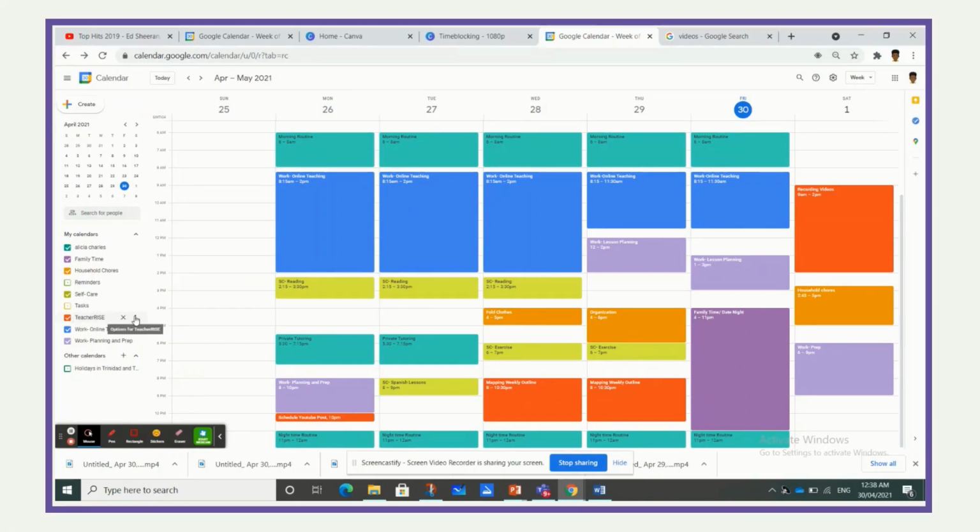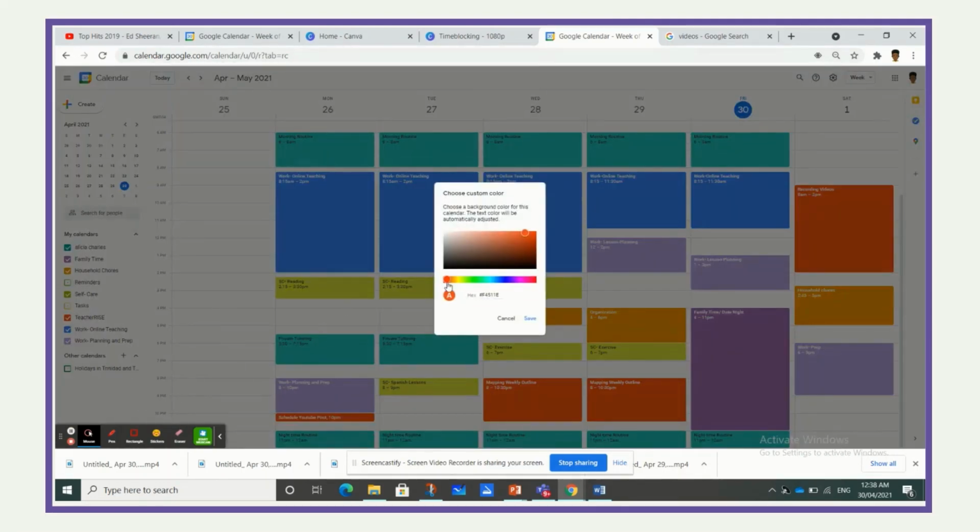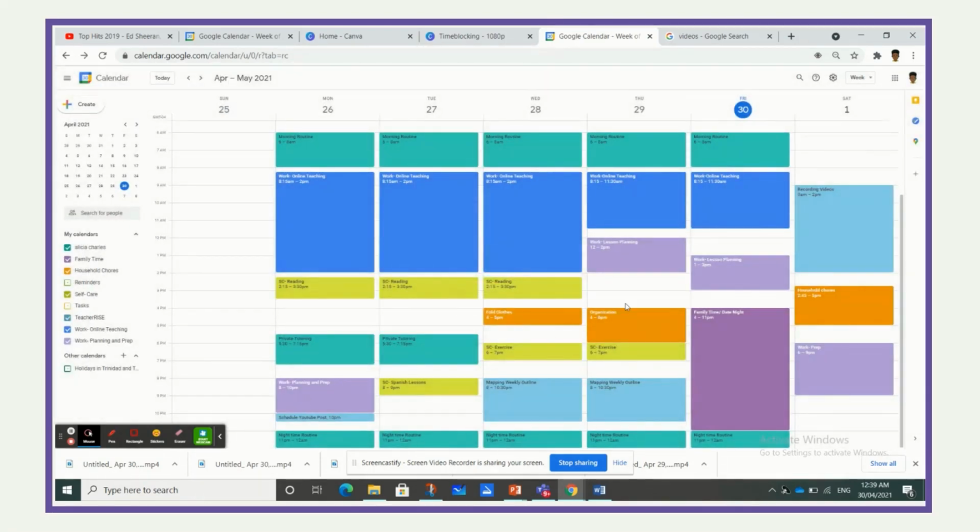Teachers Rise, I also want to adjust that color. I will select my hex number that I do have for Teachers Rise, for the brand. So this is my Teachers Rise color, actually, that color blue. So this is what I like. This is how I'm personalizing my calendar, leaving spaces in between until I really figure it out.